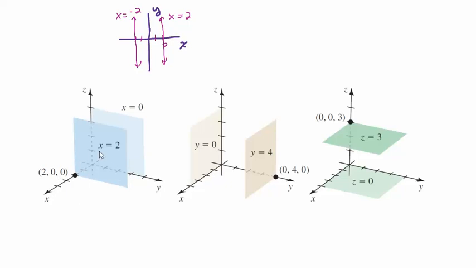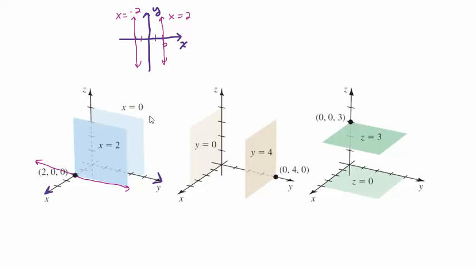If I talk about the equation x equals 2 in 3 dimensions, this is the line x equals 2 lying in the xy plane. Picture taking this and laying it down flat. I'm going to put arrows on the positive x and the positive y. So the positive x is here and the positive y is here. So there's your line right there, x equals 2.